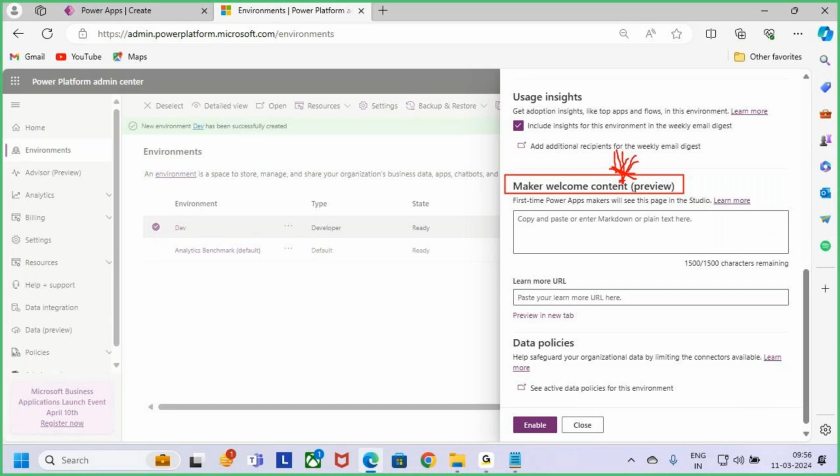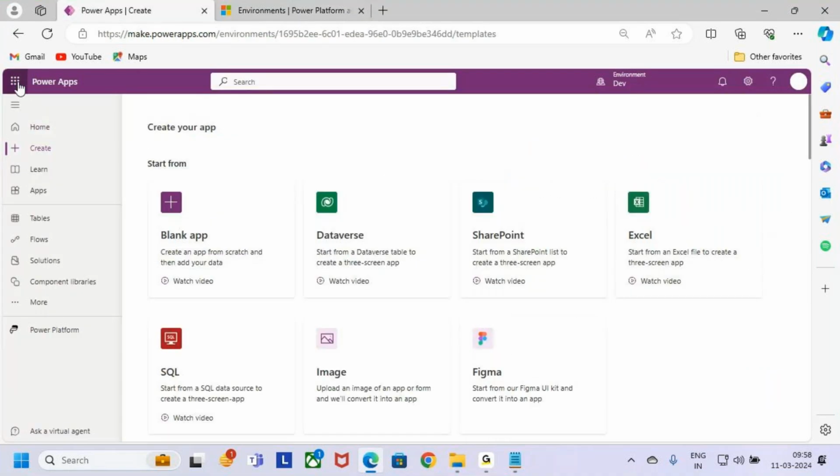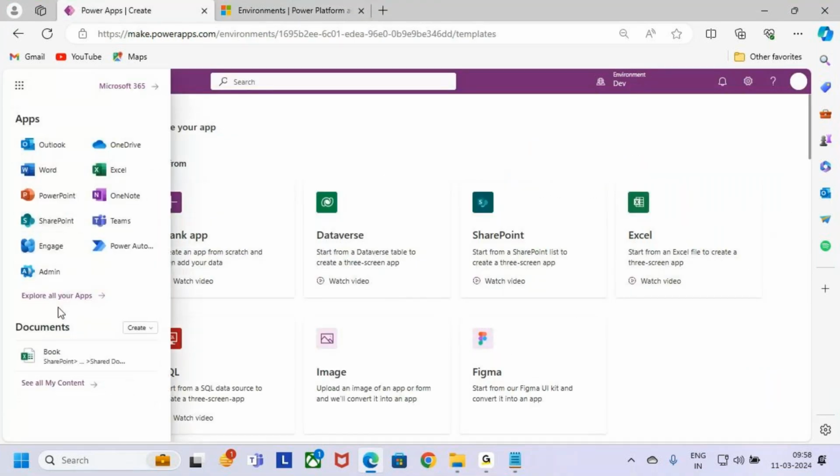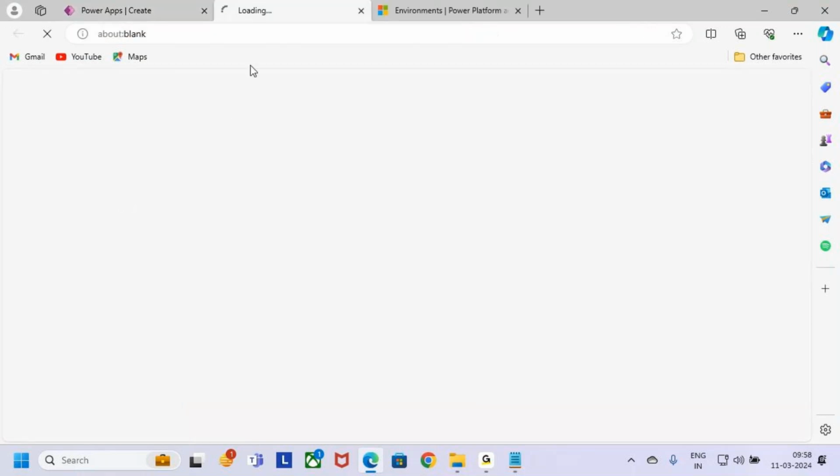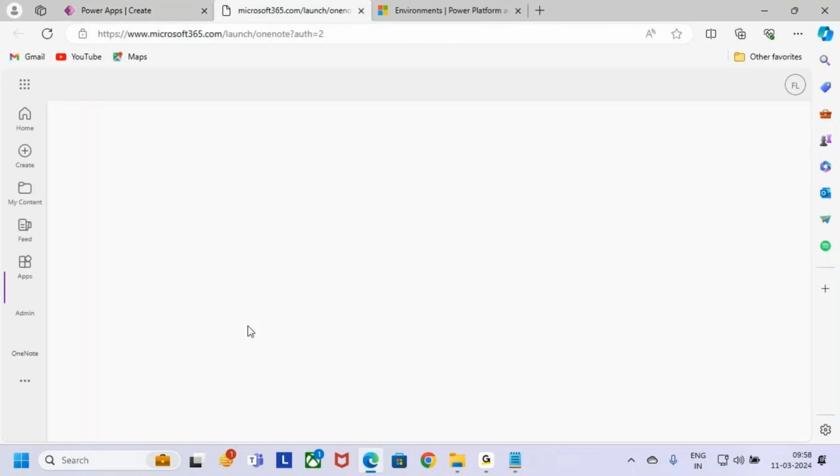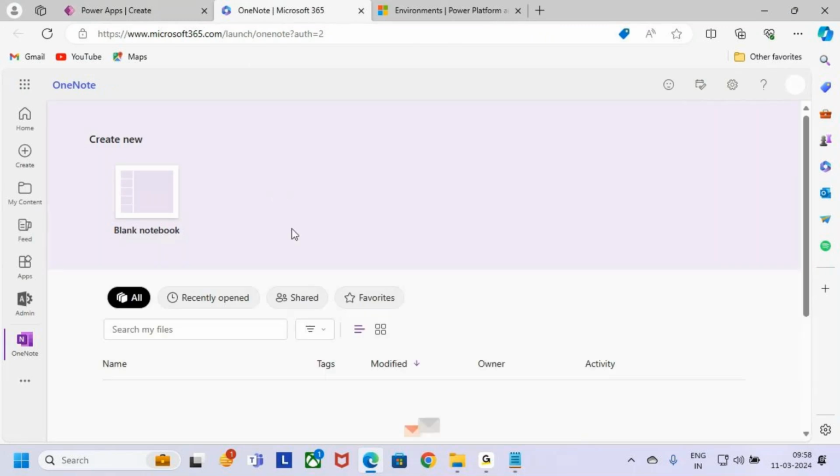Let me go here. Let me go and open Outlook. Already we used OneDrive, we used Excel, we used Notepad. Let me go and open OneNote. I think here it will display some dialog box. I think it is not showing.